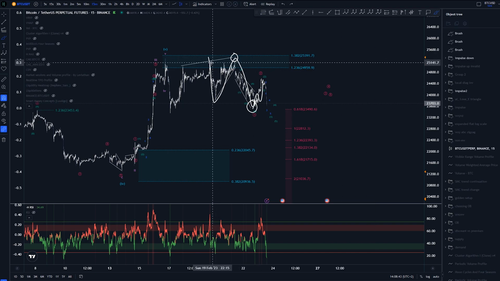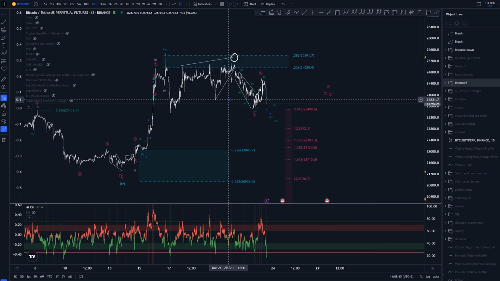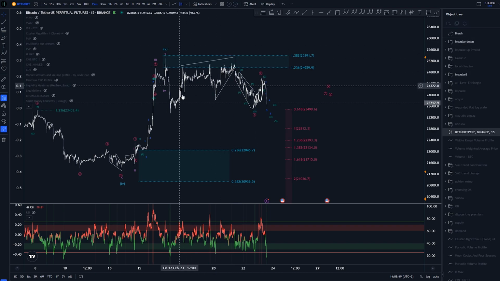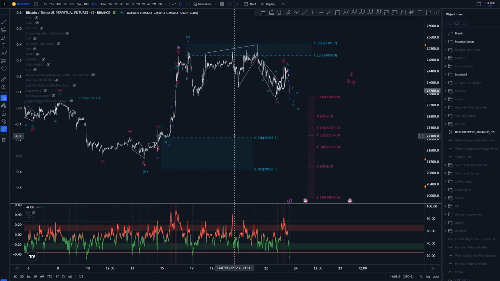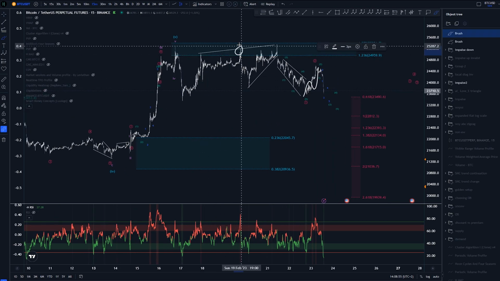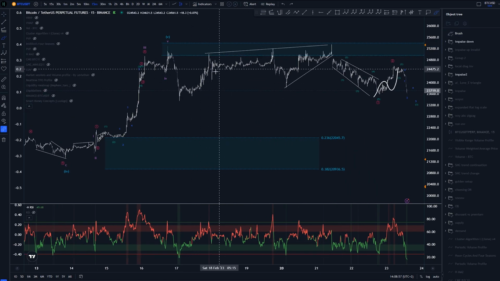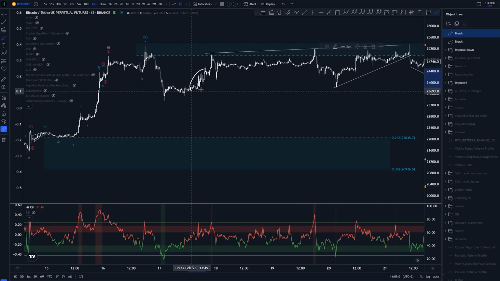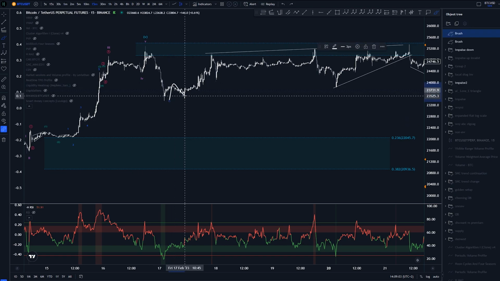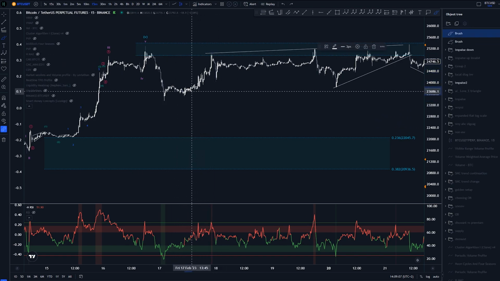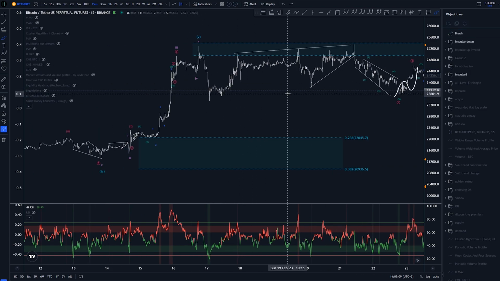There is still a chance. But at this moment, I just don't know. Again, the topping pattern here that we received is so horrible looking, I just can't really get anything around it. If we want to have a 5th wave ending up in here, I don't see any structure to do that, unfortunately. There is a lot of overlap here. If this was a wave 1, 2, this overlapping wave 3 is just horrible. I just can't label anything in here.